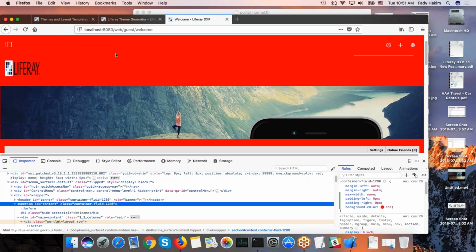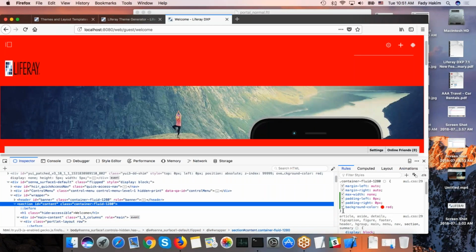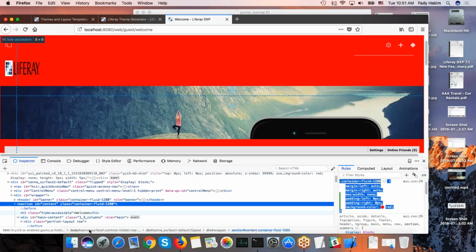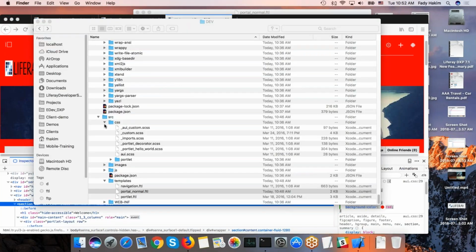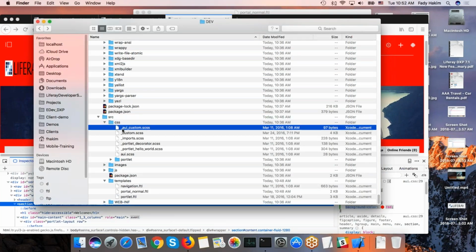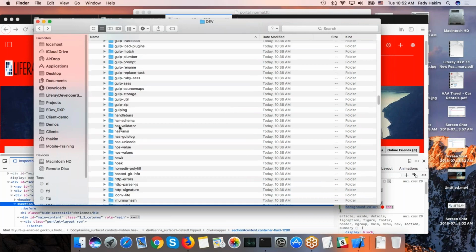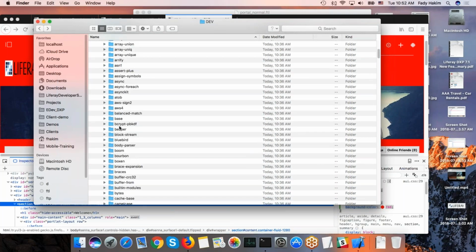I don't want it to be for the whole site, so I may need to add that background line inside the content div. Let's see how we can do this. I'm going to copy my new code and go to my files. Inside the CSS folder, you have a CSS file that controls everything in Liferay, right? And if I go to the unstyled project, you may see a lot of CSS files that you can override.